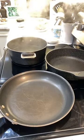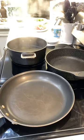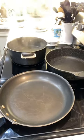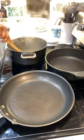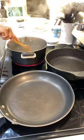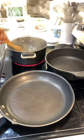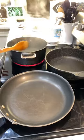Hi dear, I'm cooking my girls' dinner. They are having homemade mashed potatoes. We're gonna have some, these are like, it's pork ribeye meat. So they look like little pork chops to me. They're gonna have those smothered in some beefy mushroom gravy and some Brussels sprouts.